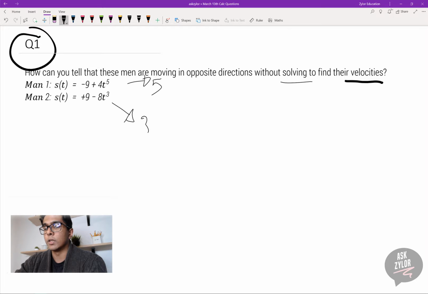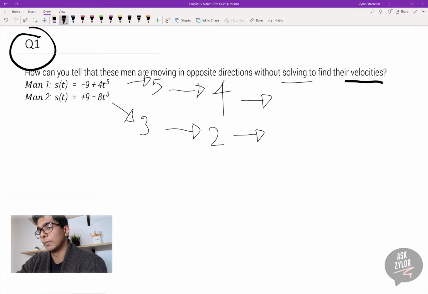So without explicitly solving the derivative of each of these functions, what I'm going to do is see what the highest exponent for my derivative is going to be. So if I take the derivative of 4t^5, for example, my exponent is going to go down by 1. So in both these cases, I have an odd number. So if I do -1 to an odd number, it's going to become an even number. So my 5 is going to be 4, and my 3 is going to be 2. So regardless of what I put into my t value, I'm going to get a positive number because of my big exponents, 4 and 2, my even exponents.